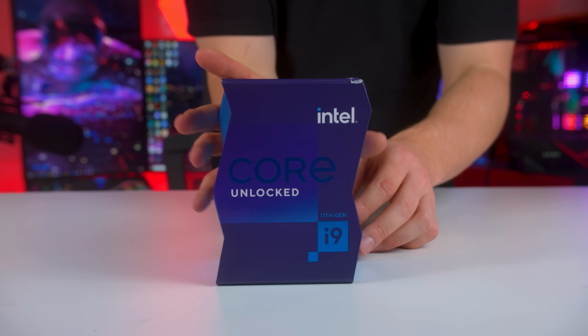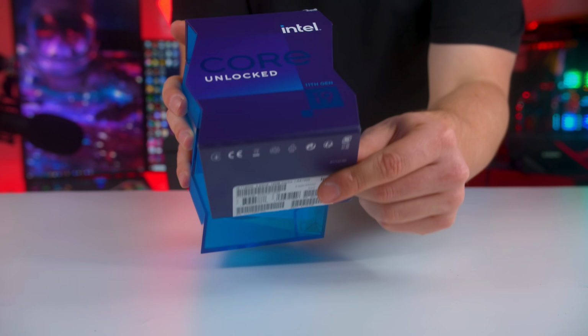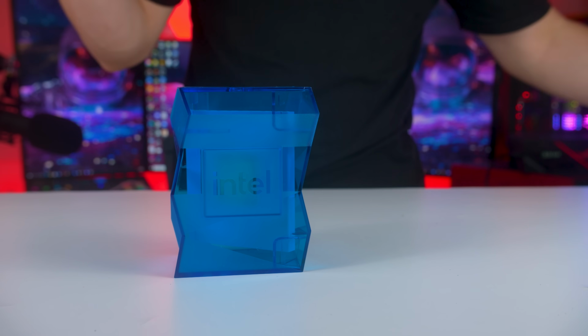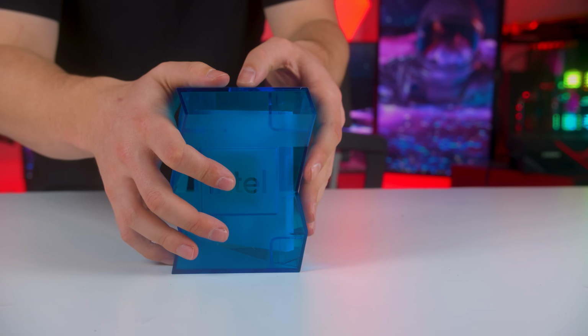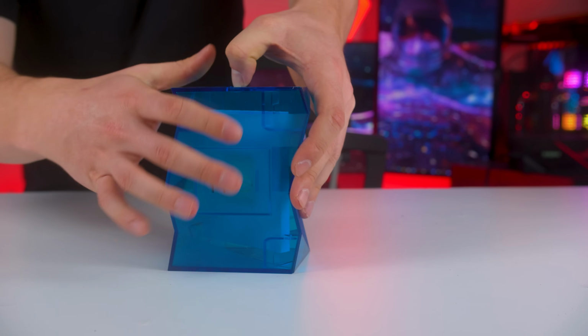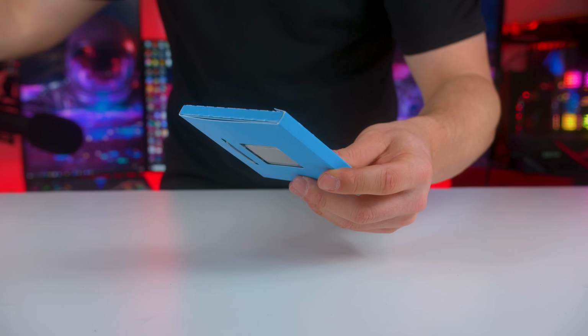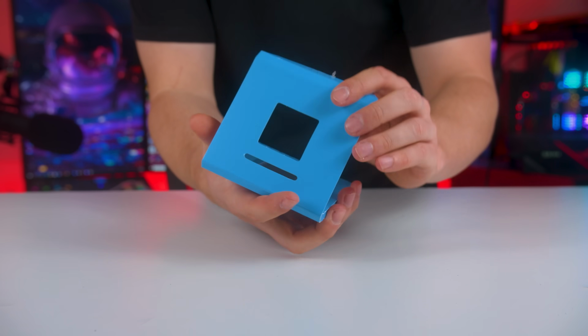For the CPU, we are going with Intel's flagship 11900K. Now this is the unlocked K variant because we are, of course, water cooling. So we want to try and do a bit of overclocking with this CPU as well. Now this CPU has 8 cores and 16 threads. There's going to be plenty for our games.